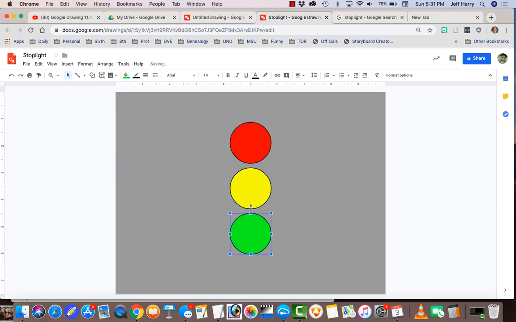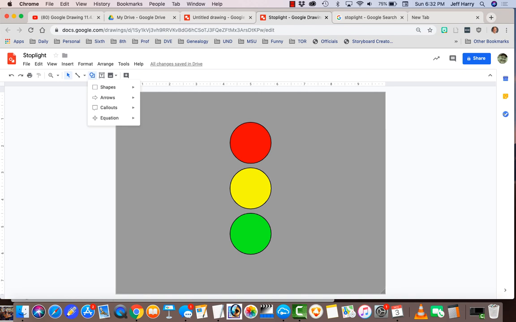and green. All right, so at this point in the video, you should pause the video and then go back and repeat those steps. Again, I copied and pasted the red circle, spread them out, and colored them accordingly. Now that you're back from your copy and paste, we're going to create the orange outline behind the lights.